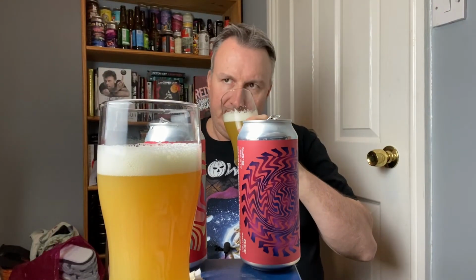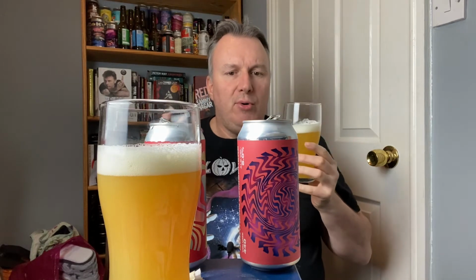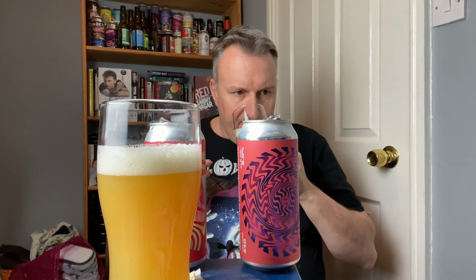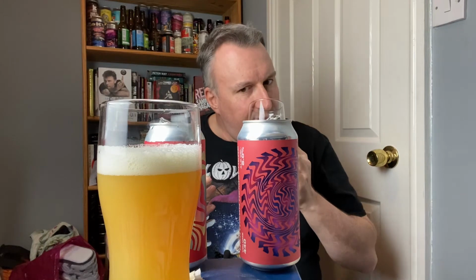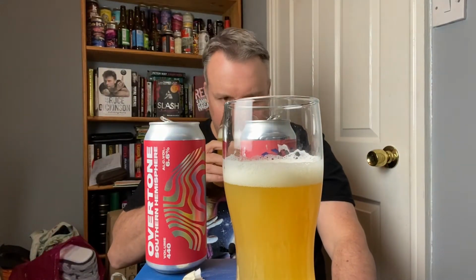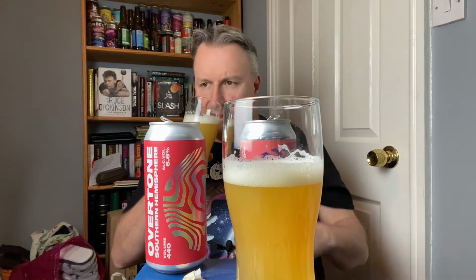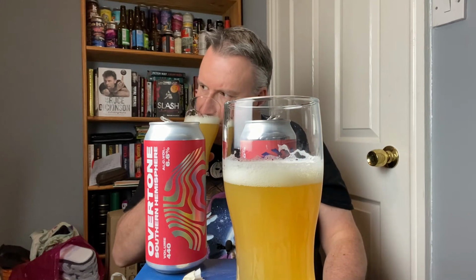Let's get some aromas. First one, the North. Yeah, it's a lot more citrus forward. You're getting more lemons and limes, pineapple, maybe a bit of grape and melon in that one. Let's get the aromas of the Southern one. Yeah, it's just a little bit more pungent in terms of the aromas with this one. A lot more pineapple, mango in this. In terms of aromas, I definitely prefer the Southern to the Northern.